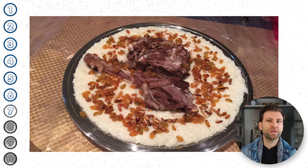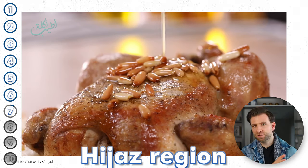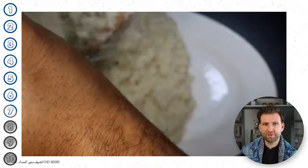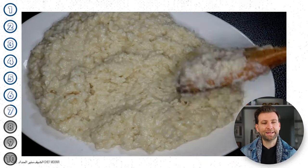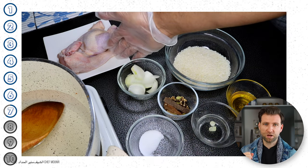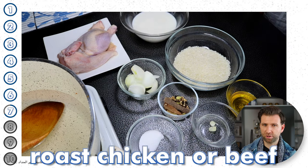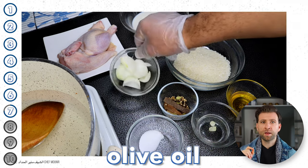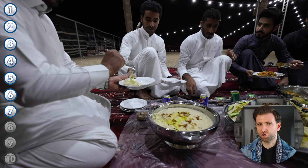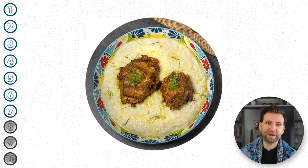Saleek is a traditional rice dish consisting of short grain rice cooked in a chicken meat broth. Hailing from the Hijaz region in Saudi Arabia, saleek is a creamy, porridge-like dish generally eaten during special occasions and in the colder months — colder meaning it's still freaking hot. It consists of just a few simple ingredients: rice, roast chicken or beef, milk, olive oil, butter or ghee, and a mixture of spices. It is served on a large circular plate called a tabassi, with the chicken or beef sitting directly on top of the rice.